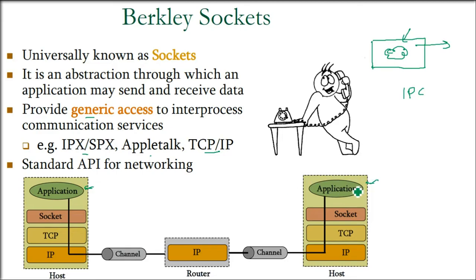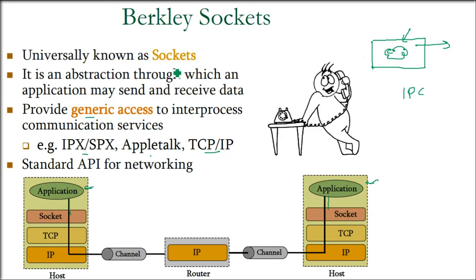Sockets is standard API for networking. So as I indicated earlier, there are two applications they want to communicate. So we have a socket on both the sides, and then this is how the communication goes through TCP/IP. If you are using TCP/IP, we have a router in between, and these are the channels which are taken care of.